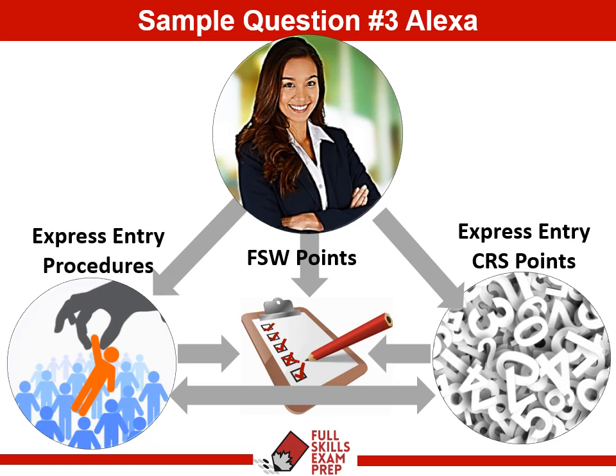So if you understand express entry procedures perfectly, then you're about halfway through to answering the question correctly. If you only understand the federal skilled worker points, then again, you're about halfway through. Of course, you have to understand CRS points as part of the express entry procedures in order to work your way towards the correct answer in this. So remember that each piece of the puzzle for this type of question, and for all the questions really, are equally as important for you to be able to understand and demonstrate that understanding through the context of questions.